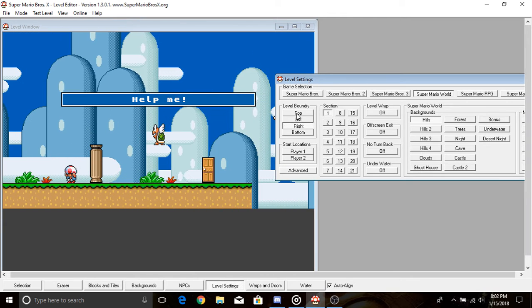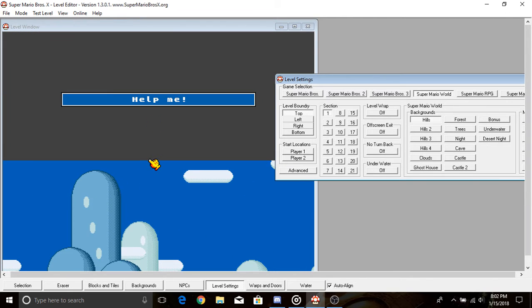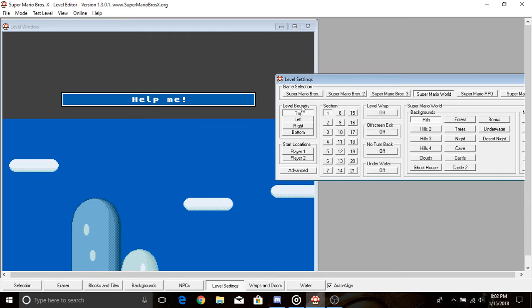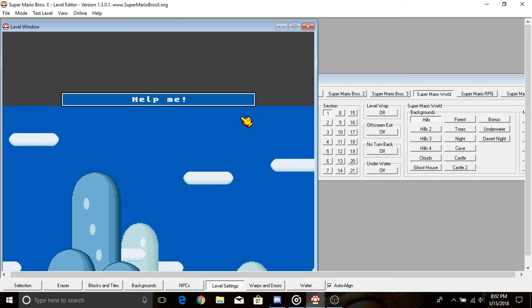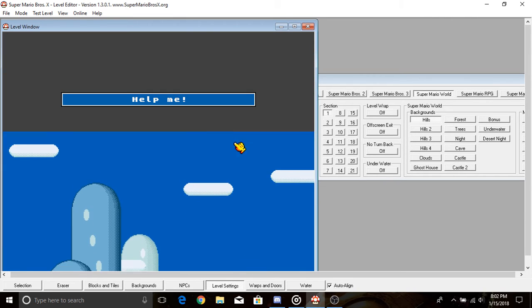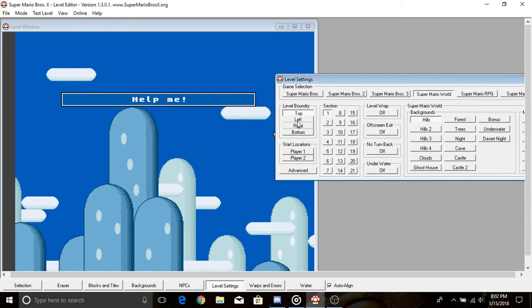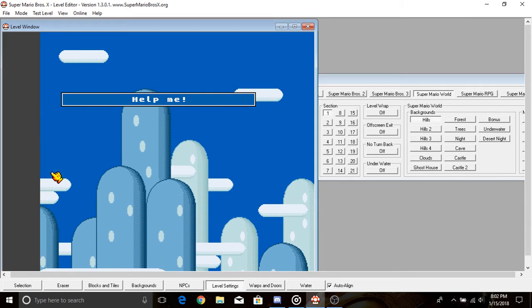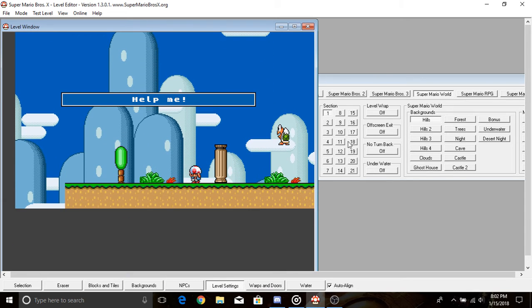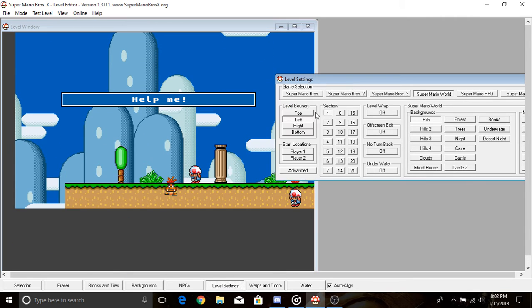Now, if you want to make the level taller, you're going to hit top, and you can make it bigger or smaller, whatever you want. And obviously, left, if you want to make the left bigger, as you can see. And bottom, if you want to make the bottom a little bit bigger.